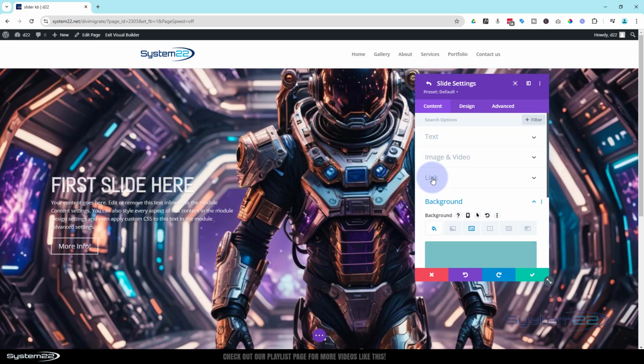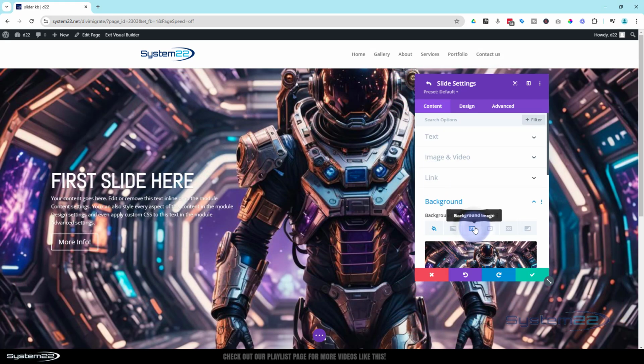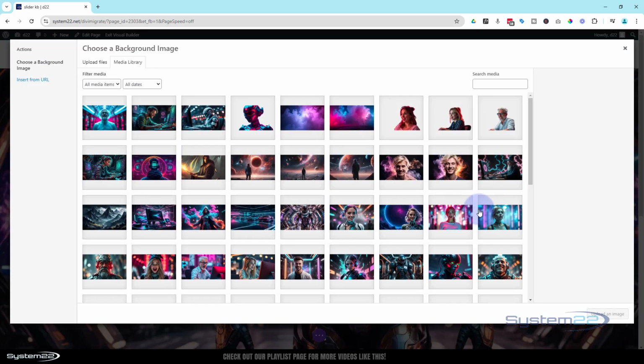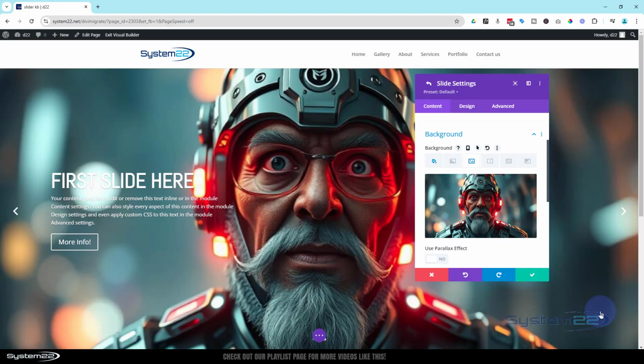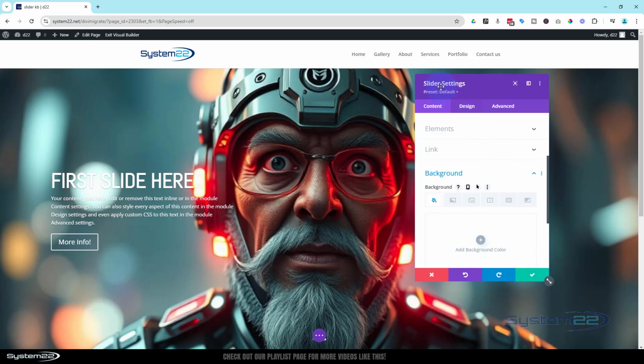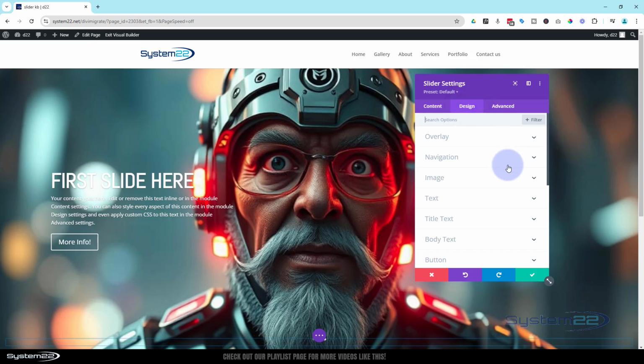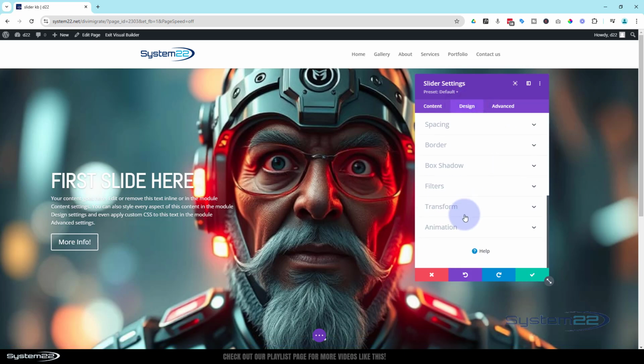And then we'll automate these. Throw another one in there. Fantastic. Obviously, keep going for as many as you need for yours. We'll save this one. Back to the main slider settings. We go over to design. Right at the bottom, we'll find animation.